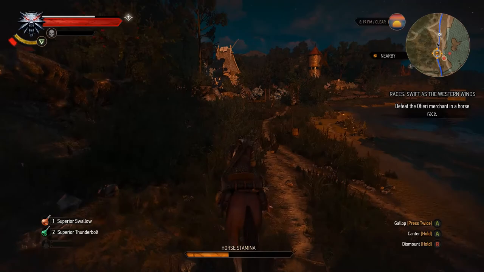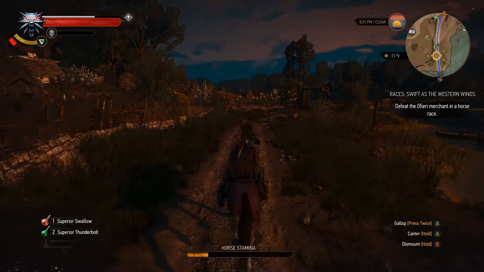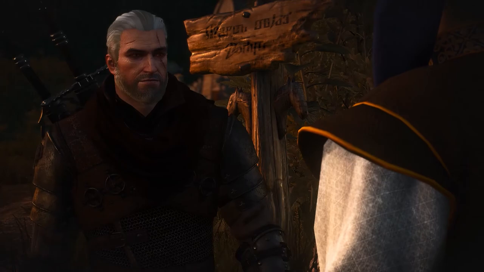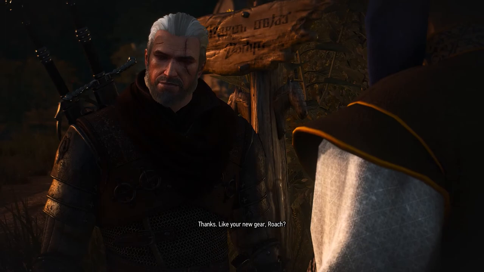Be swift. I would see you at full speed. Ophiri mares may be swift as the wind. Not quite as fast as my roach, though. I congratulate you. A saddle for your mount, your reward. A contest to commemorate. It will make you a rider even swifter. Thanks. Like your new gear, Roach?